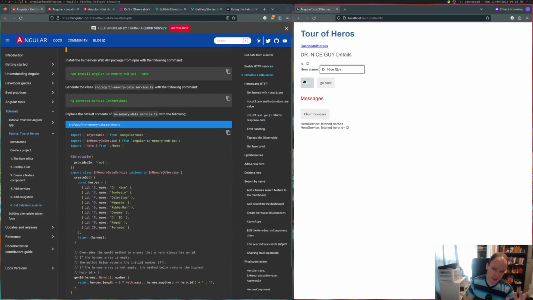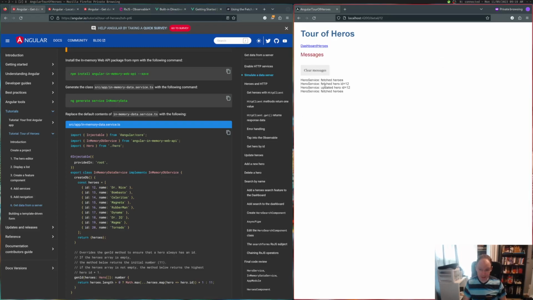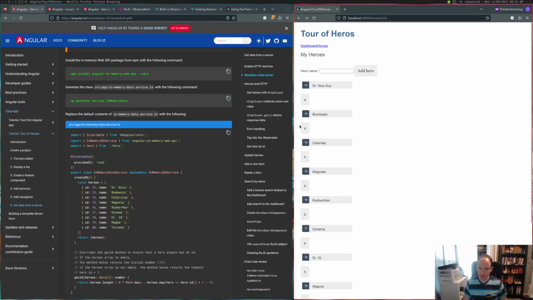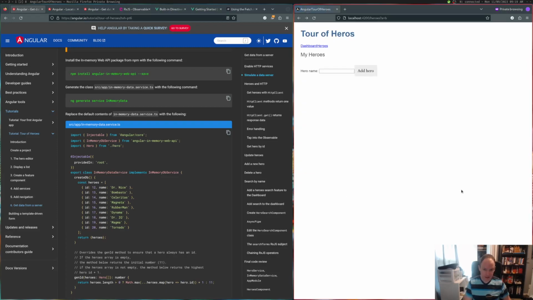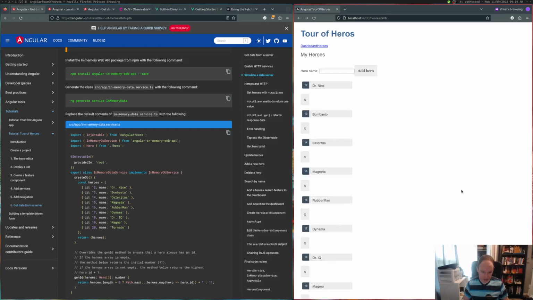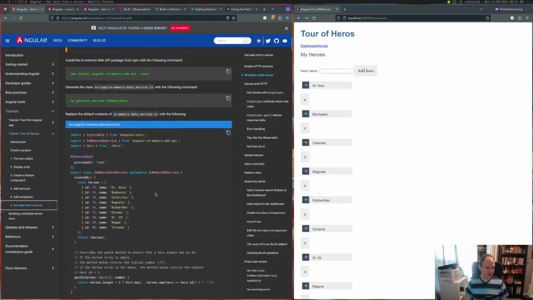So here's what I was saying earlier, where if I save this, Dr. Nice Guy saves apparently, and then I can come over here again, back where we were, and then I can delete stuff, and if I refresh, it all goes back to what it was, because we're using this in-memory DB that is kind of nice.